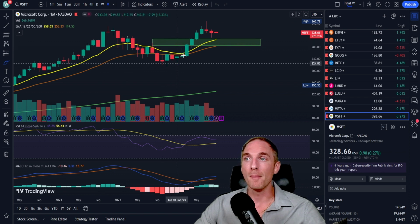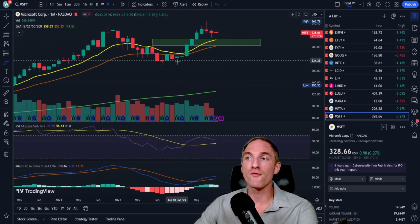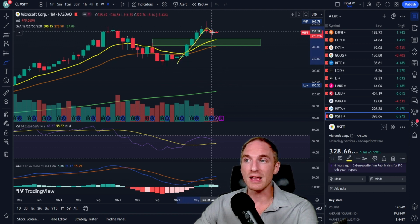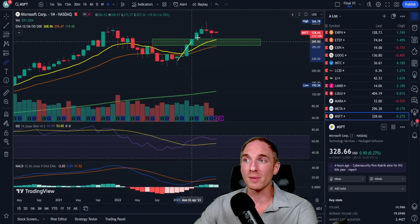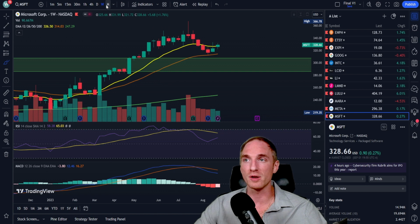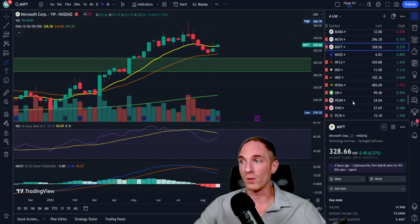Zooming out to the monthly here. Monthly bulls, just looking for a monthly high or low, guys. Monthly bull flag. Bulls are in full control of this chart here. You can see that even if we pull back a bit into September here, the bulls are looking great. They are pretty much sitting here on our little support area, which is near the previous all-time highs as well, but so much space for the bulls to work with here, guys. No red flags on Microsoft. Microsoft is an extremely solid business. No red flags in their business whatsoever. Profitability is amazing. Their new AI cloud software suite as well with recurring revenue is going to really give them a lot of juicy premium here in the next couple of years. So I'm really not worried for Microsoft whatsoever.